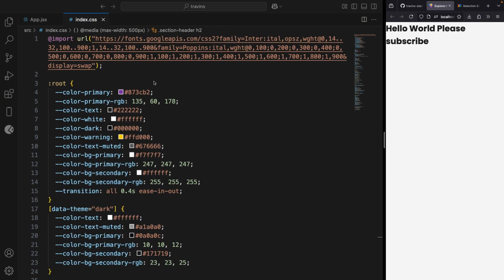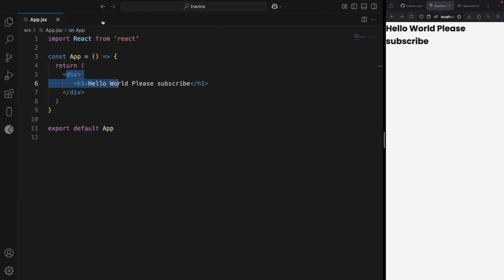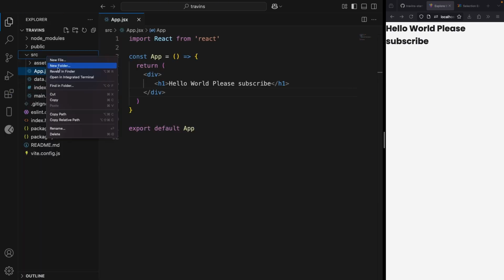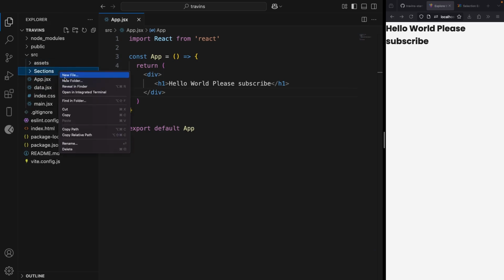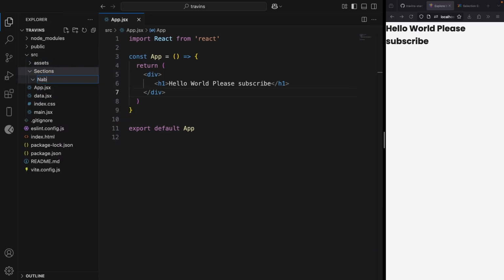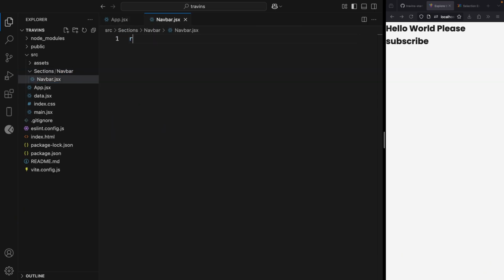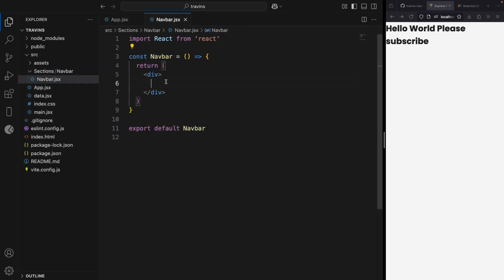Wow, this looks awesome. We can now go ahead and create the different components. If you take a look at the browser, you see some changes already. So let's first of all create a folder called sections. The first component we're going to be creating is the navbar, of course. So let's create a folder called navbar. And within this folder, let's create a navbar.js file. And let's create a component called navbar.